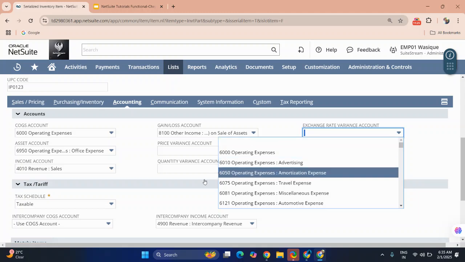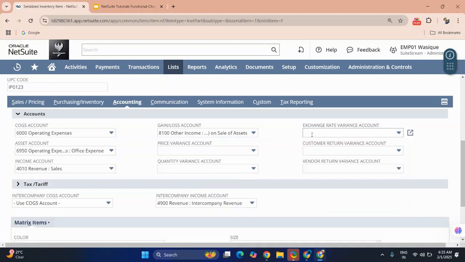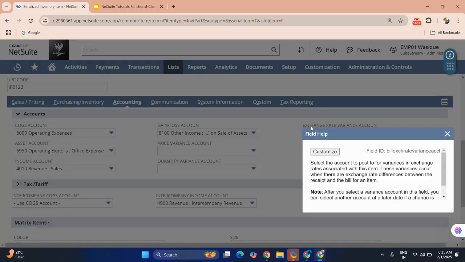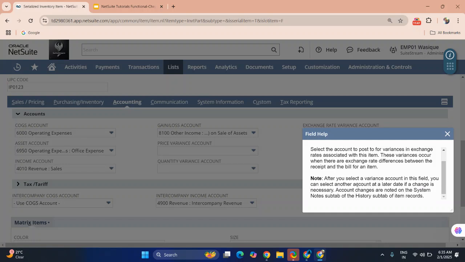Exchange rate variance account is not required. This is not mandatory. Select account to post variance in exchange rates associated with this item. These variances occur when there is an exchange rate difference between the receipt and the bill for the item.